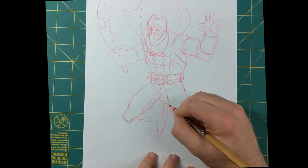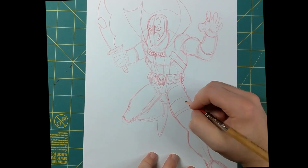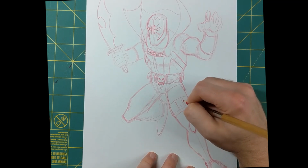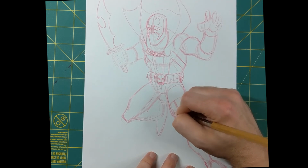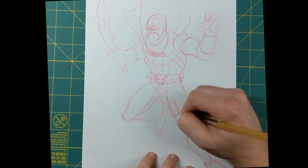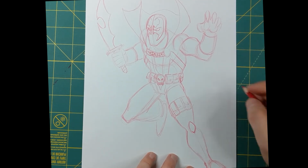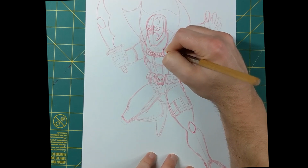Now he's going to have some more pouches on his leg, because of course you need more pouches on your leg right here for all those other tricky to carry objects. Maybe he needs ammunition for his weapons, I don't know, but okay. So now we've got the pouches. Now we're going to start putting these spikes in. Well, actually, let's do these skulls up here real quick. You can do the same thing you did on the belt if you want.